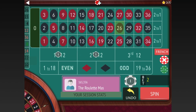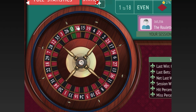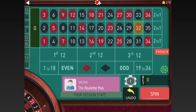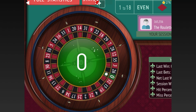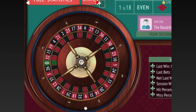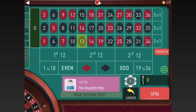Okay, we lost. So again, we're going to sit out, but we know the next bets are going to be 3. And we know that we were up 22. So that's where we have to get back to. And again, that saves us when we hit the third 12, when we haven't bet on it. And that saves us there too. That's 2 in a row that we would have lost. We're just going to keep going without betting until we hit something that's not third 12. Okay, it's time to bet again. And we're back to $3.